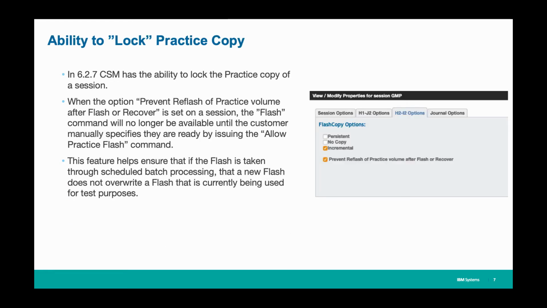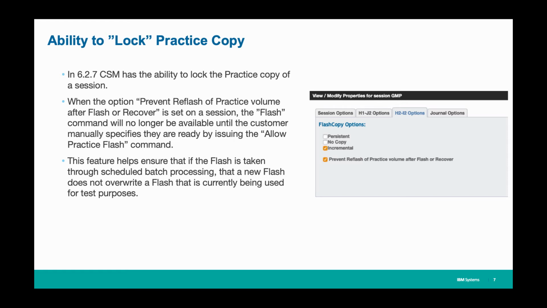All right, the next one is a feature that a customer requested for essentially what we're going to call locking the practice copy. So after they take a flash on a practice session, they wanted to prevent another flash from occurring until they knew they were done with that flash copy target at the remote site. So you may do a flash, you may do your practice stuff, maybe you do a little bit more, maybe you dump to tape, maybe you do some testing, but you also perhaps scheduled the flash copies on that practice session. Well, you don't want those scheduled flash copies to end up over flashing what you're currently still running jobs against at that remote site.